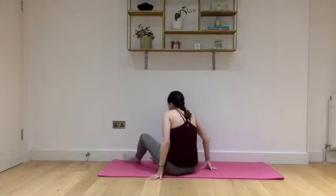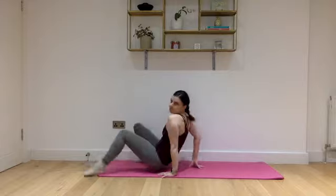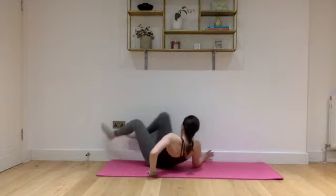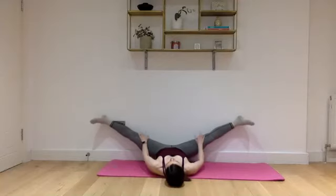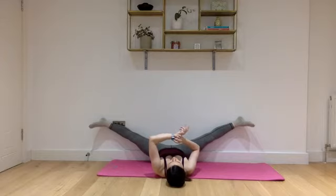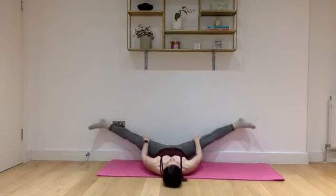So, I'm going to go towards my wall. You can do it without a wall, if you don't have anything near you, if it's not convenient, you can just do it without anything like this, yeah? No problem. So, let's find a comfortable position against the wall, and we just leave the legs falling down. You can bring your hand onto your thigh just to add a little bit of gravity. I'm going to put the timer on 2 minutes, so we can stay there a little bit so we really feel the muscle releasing. And let's go.